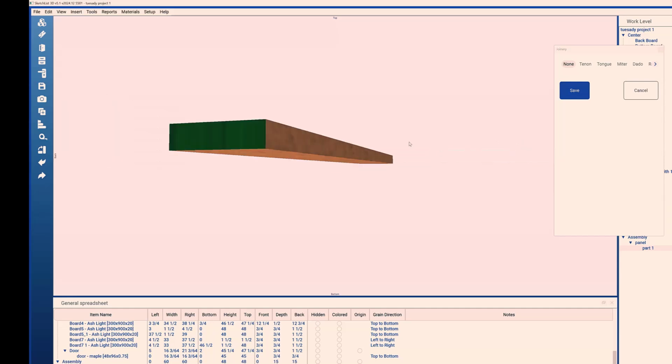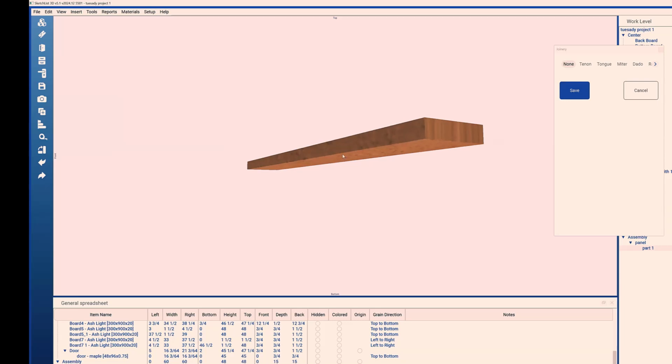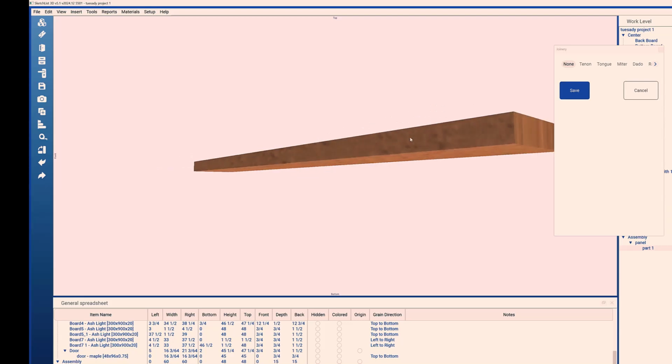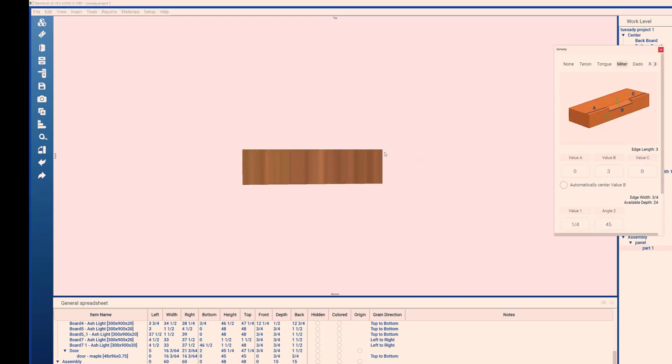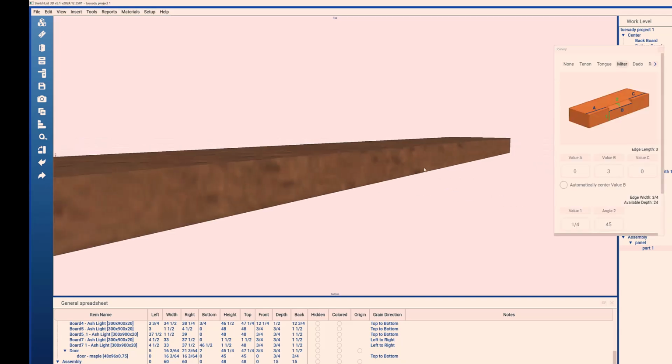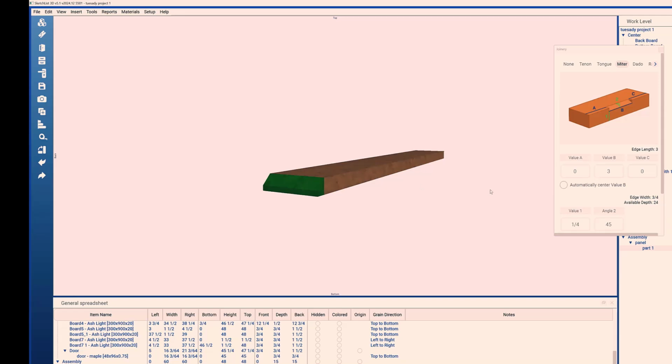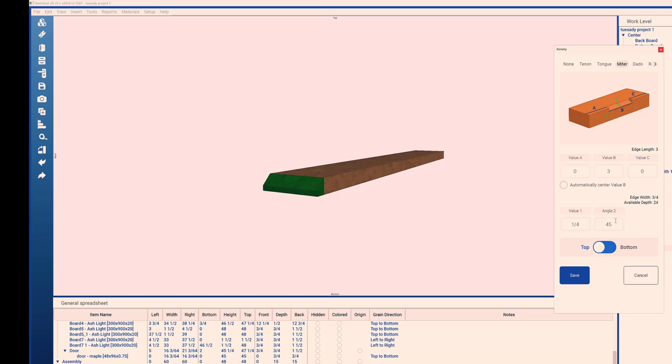All right. And then again, if I get this right, if I hold down a shift key, I think, well, I thought I was doing both ends at once. Oh, because I'm saying none. So I'm going to say miter. Okay. I'm going to do this side first. Oh, there you go. Okay. Now, make it the full height of the board, or full depth. So, Value 1 probably should be 0. 0. There we go. Like that?